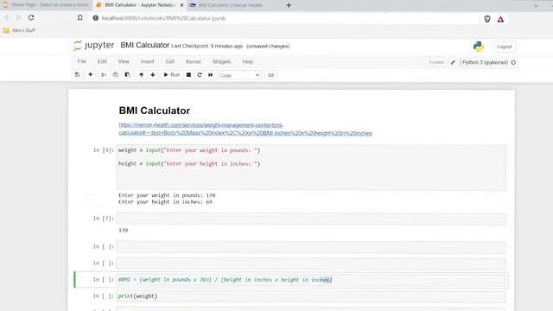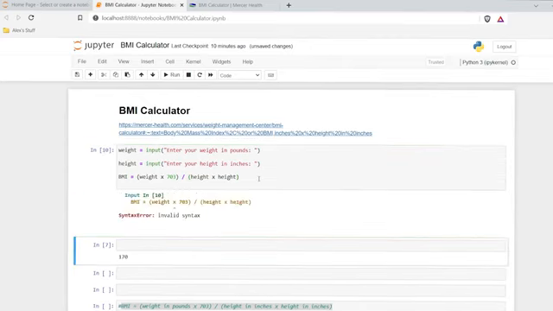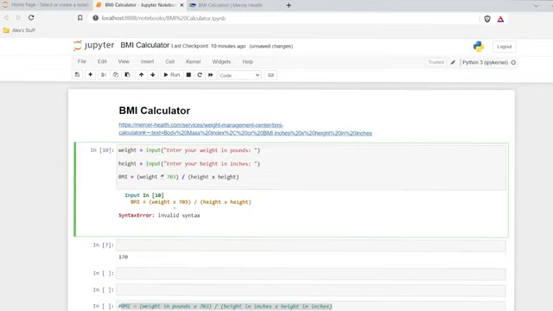Now we need this calculation right down here. So now we have weight in pounds times 703 divided by height in inches times height in inches. We actually have weight, and it's already written in there, but I'm just going to do it like this. We'll do weight times 703. So that's weight in pounds times 703 divided by our height in inches times the height in inches. So this is our calculation right here. Let's run this. And this times, of course, is not going to work. Oops. We need to use our star for both of these. All right, now this is our calculation.